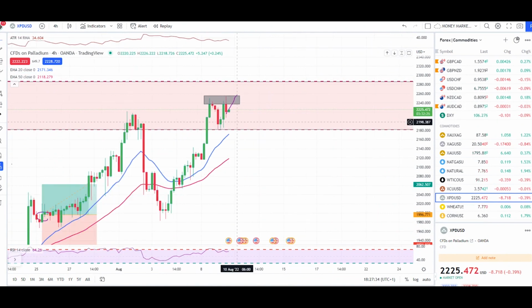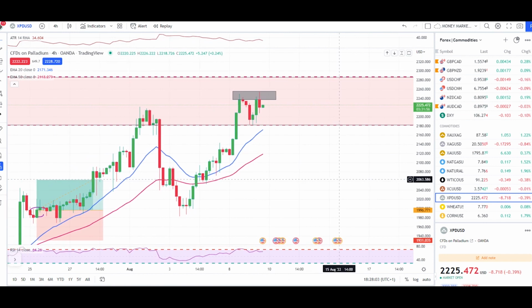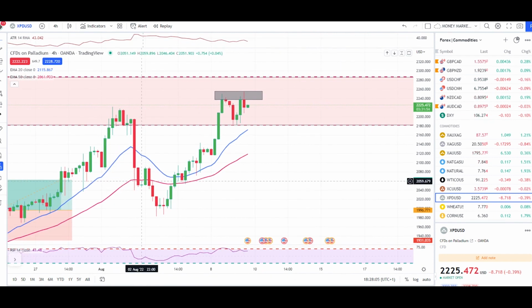Do not take my words on it, guys. Do not just put all your money there and then curse me that I took a trade because of you. This is just my opinion about the market, and I do not run this market. We just want to have that edge over the market with the strategies, with the confluences. That is why we always need to have our stop losses in that case.